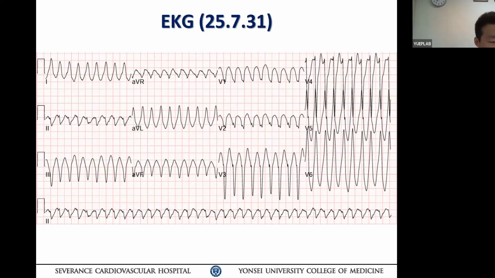Yeah, wide QRS tachycardia with apparent AV dissociation, and there's a notch in the ascending limb of V2, which is known as Josephson's sign, and it has a transition in V4, and inferior leads are negative. And one in aVL is positive. So coming from right to left, but at the apex, likely apical part. So likely apical septum.